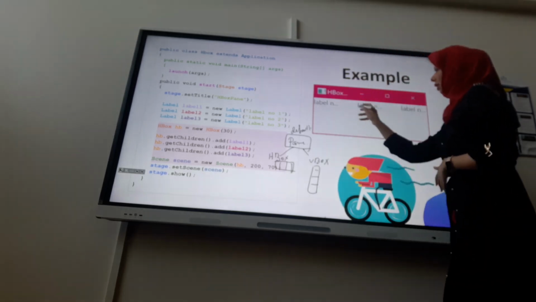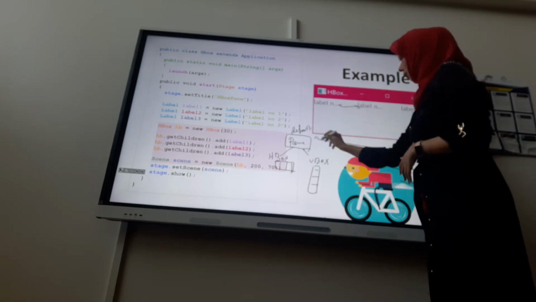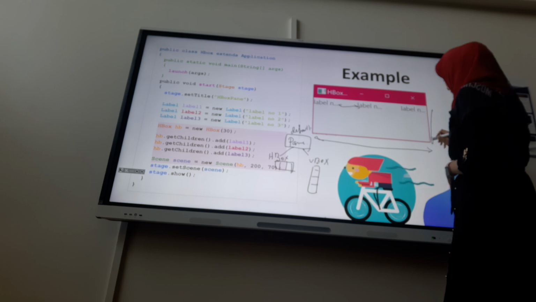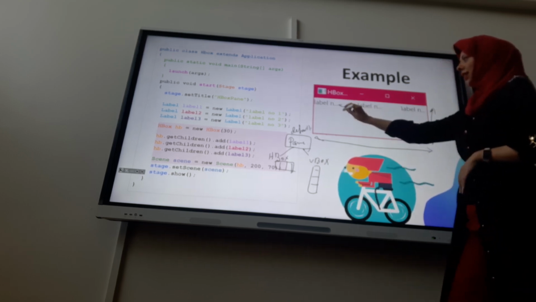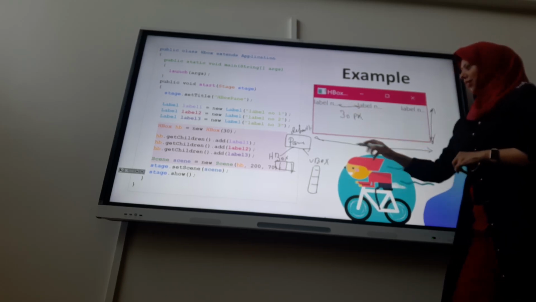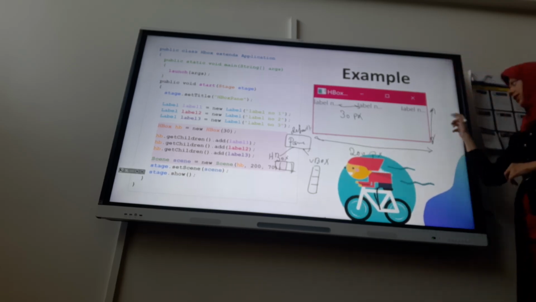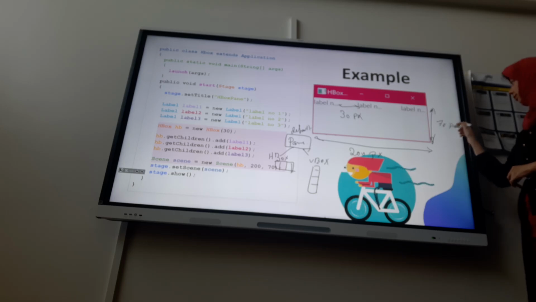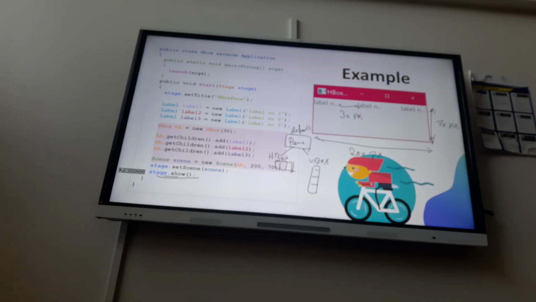Okay. Here I can say, what is that space here? The H gap. Can you give me a number? This one? 30. 30 pixels, excellent. This one? 200, excellent. This one? 70. Well done. Okay. Don't forget the show statement. That makes it possible to visualize this on our interface.